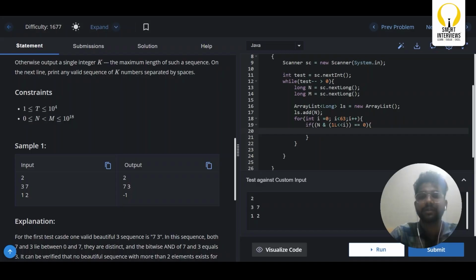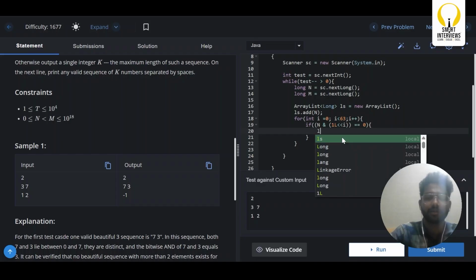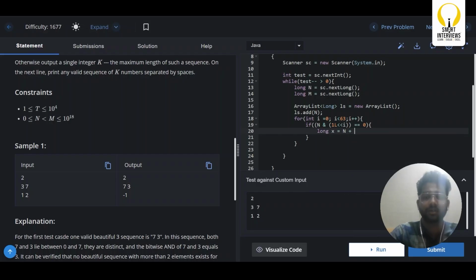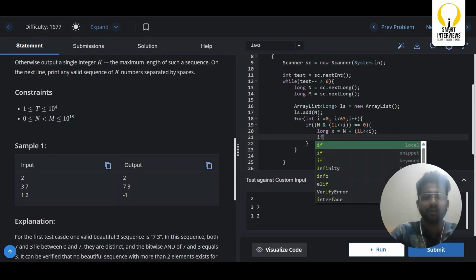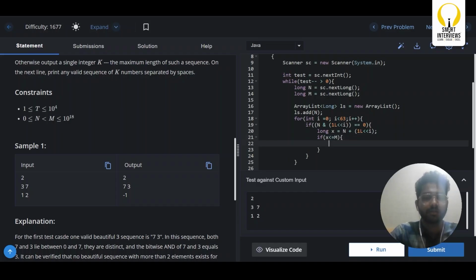And now if it is 0, I can have 1 there, right? I can change that to 1. So simply, long x equals n plus 1L left shift of i, right? If x is less than or equal to m, if that can be one of the conditions, you can simply add that value to the list, right? Add x to the list.